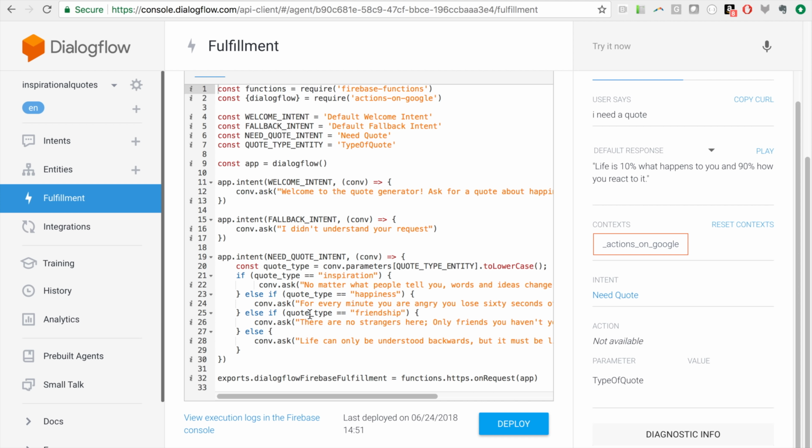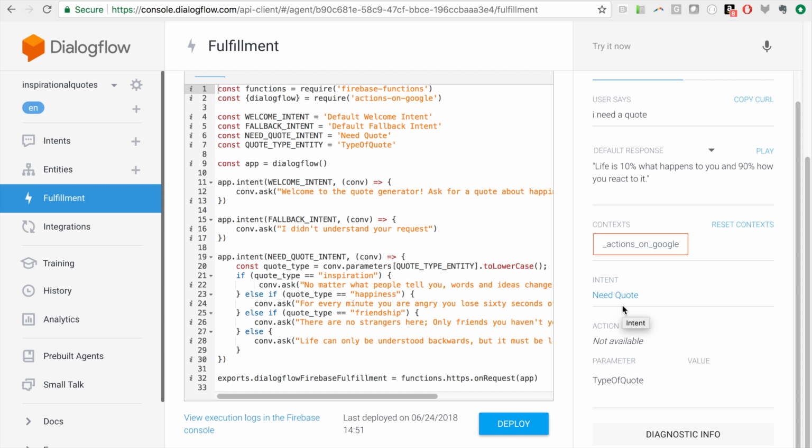Well, the way you can get over that is by using an API, finding an API that basically is a quote of the day. Maybe you can take an inspiration quote of the day, a happiness quote of the day, and a friendship quote of the day from a separate server. So basically, someone else out there loves quotes, is obsessed with quotes. Go ahead, pull their data into your application, of course through an API that they're giving out, and make it accessible through this. That's how you would make this truly dynamic, if that quote was changing consistently without you having to input it every single time. Of course, someone has to input it at some time, but you don't want that to be you.